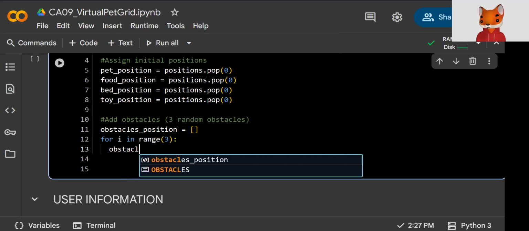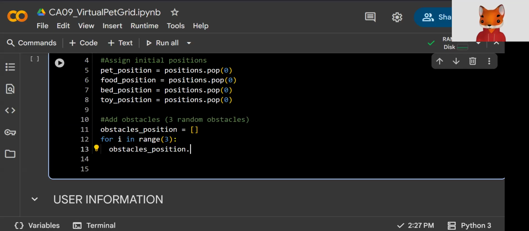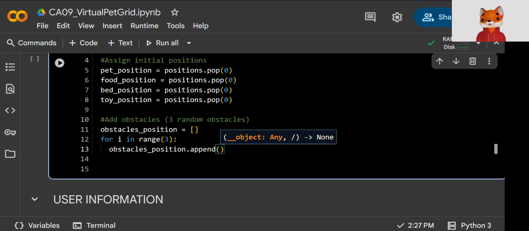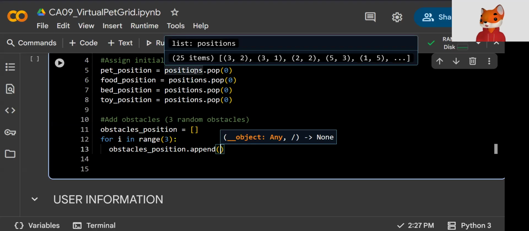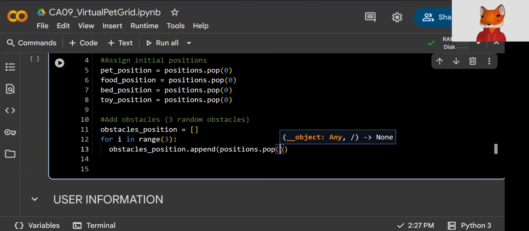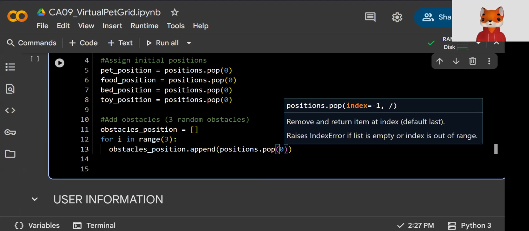Right, so here we're going to do obstacle positions, and we're going to do dot append. And inside of the append, we're going to repeat the same process. So we're going to do positions dot pop. And we're going to pop off that first item.